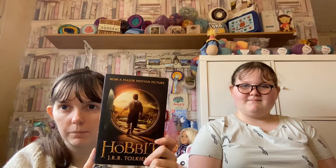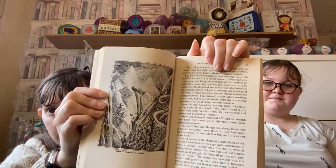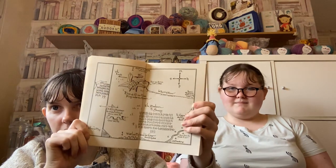I'm going to start with Lord of the Rings and The Hobbit. I managed to get my hands on all the books and I just thought it would be a really fun idea to read them. So this is The Hobbit — a really nice picture from the movie — and it's got the whole story inside. There aren't many pictures but there are a few which I quite like; I like having pictures in my books sometimes because they help tell the story. It has a map at the front which is quite nice.